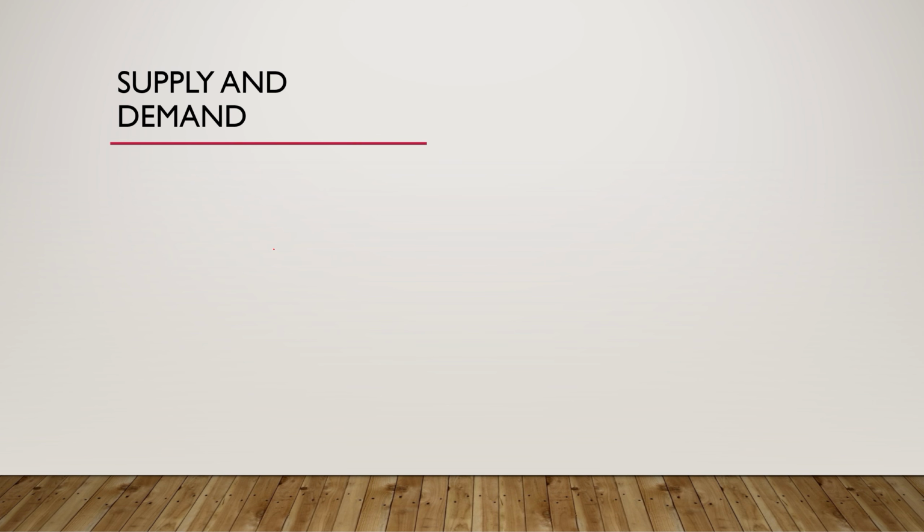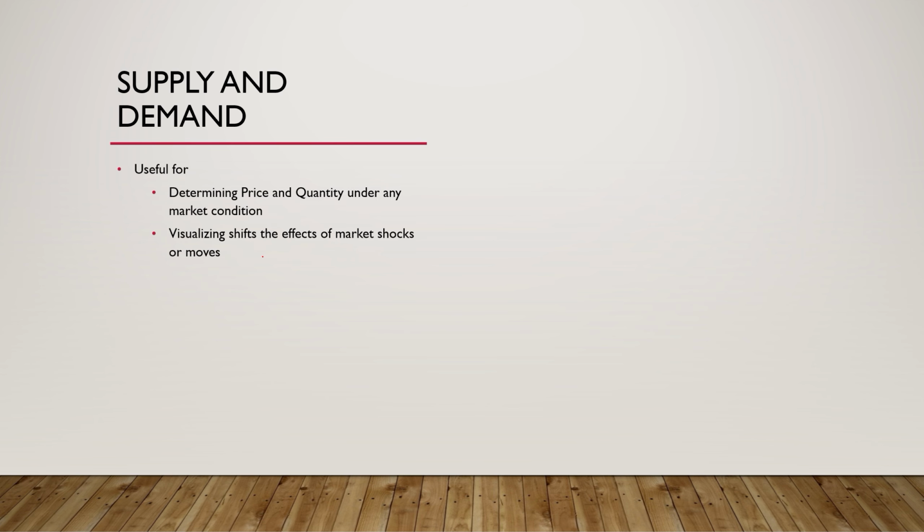So supply and demand is perhaps one of the most popular and most important concepts within economics. That is for many different reasons, mostly because it's useful for determining market price and quantity under any market condition, be it perfect competition or monopoly. Visualizing shifts and the effects of market shocks or moves, and in advanced economics, the addition of marginal revenue, marginal cost, and average total cost makes the model more accurate to real-world applications.